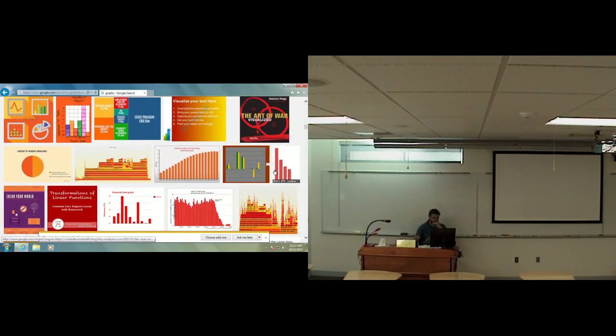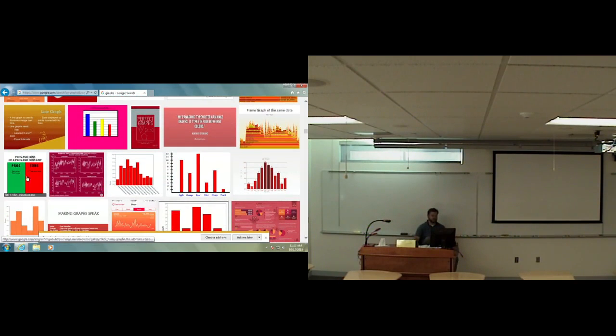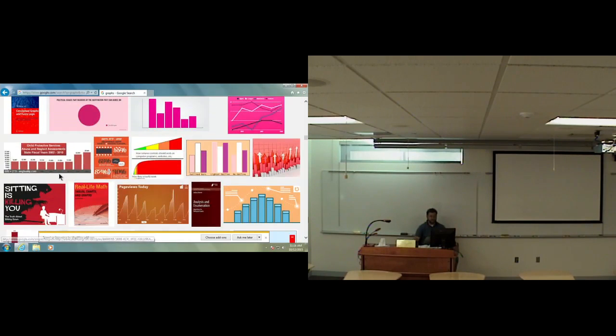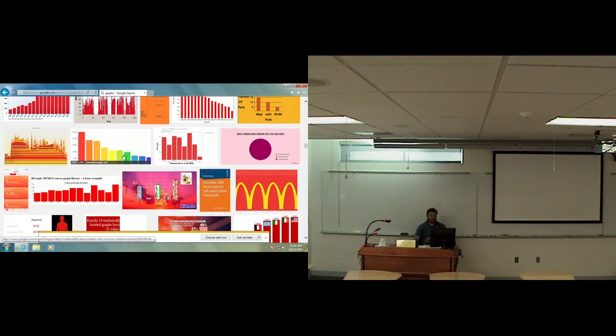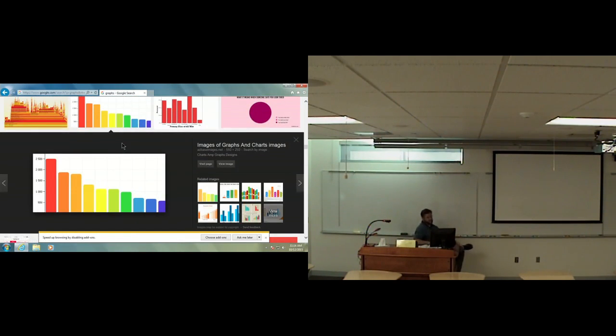You want to stay away from too many colors in general, and the colors that you do use, you should use fairly normal kind of colors. What do I mean by normal? Well, take a look at a bar graph and tell me which of the colors in here stand out the best to you.